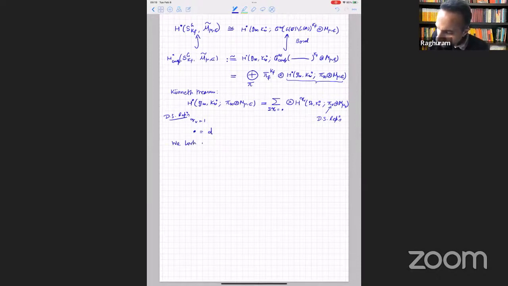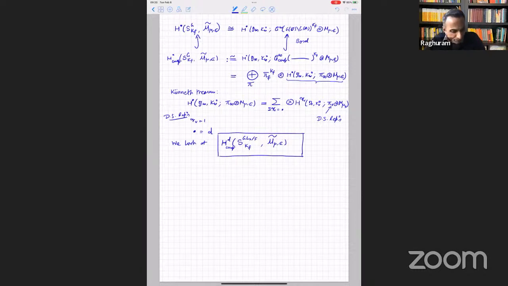Keeping this in mind, we look at cohomology in degree d of this locally symmetric space. Instead of writing just G, the group I start with is GL2 over F, with some level structure and some coefficient system. Inside this cohomology group, I can look at the cuspidal part. So this is what's of interest. This is the cohomology group in which all my Hilbert modular forms somehow live.